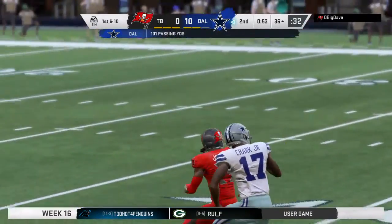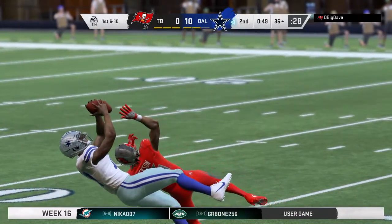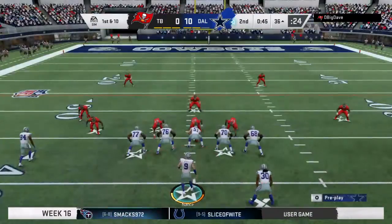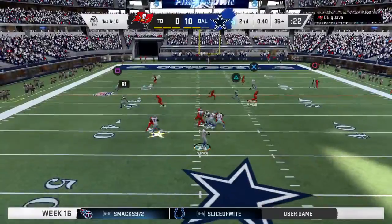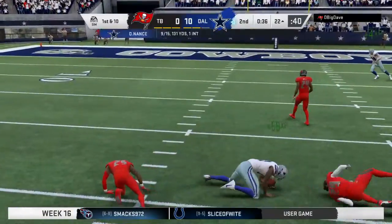Yeah, I think the thought process is they'd take this lead into the locker room, run something simple here and run the clock out. Instead, they get the big play. Now they have a chance to increase what they've done in the first half. So how about that for a chain mover? They're all the way down inside the 40 now for first and 10. And this one into the hands of DJ Shark.